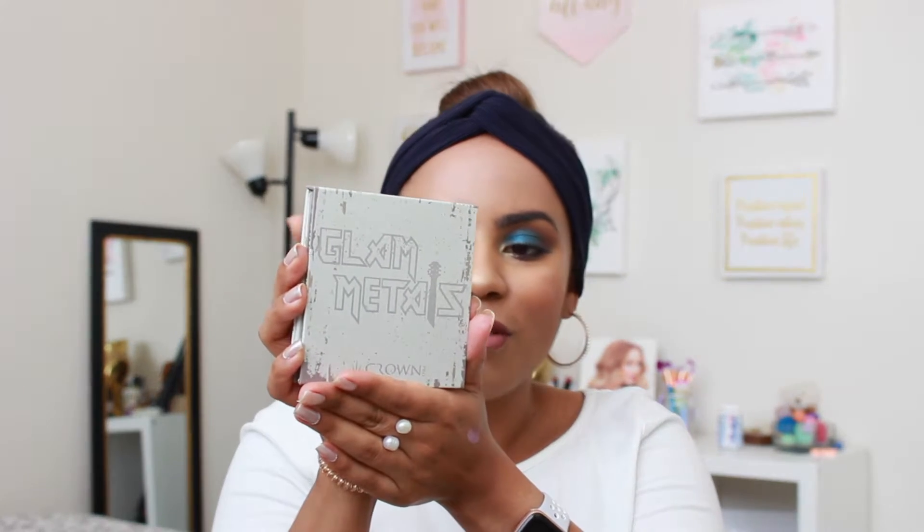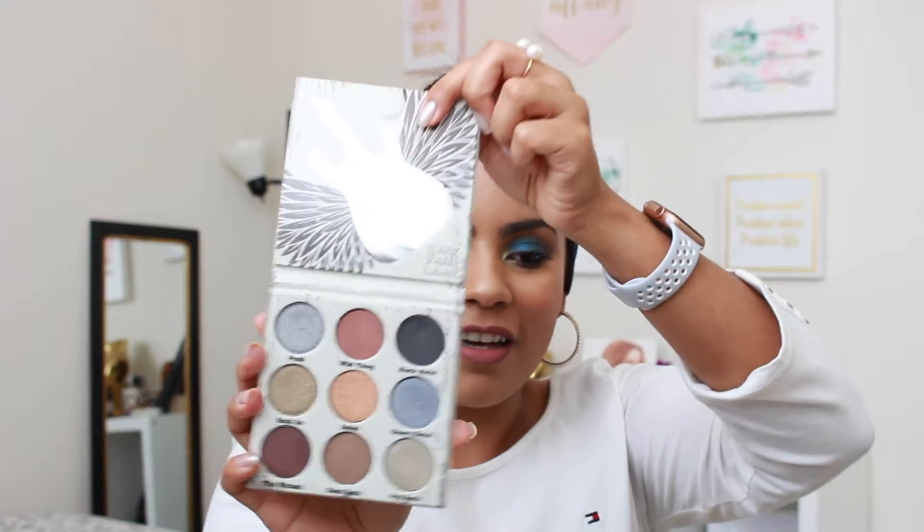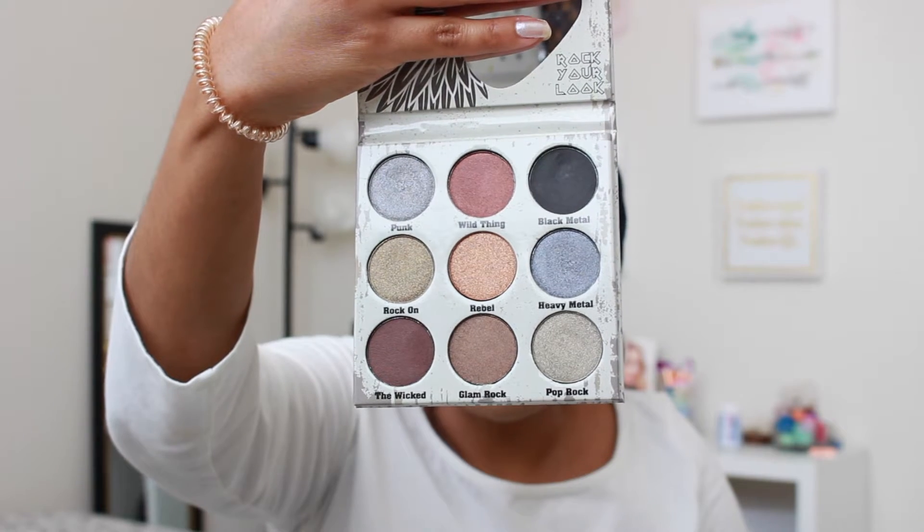One of the products I love the most is eyeshadow palettes. In BoxyCharm, almost every month we receive a different eyeshadow palette, which is what has me hooked the most — it's a great way to increase my collection and try different brands. I have a couple that I really love this year. One of them is by the brand Crown Pro — it has a really cute guitar-shaped mirror, and very beautiful pops of color. I did a beautiful blue eyeshadow look with this when I got it, and I've used it several times since. It's just really amazing.